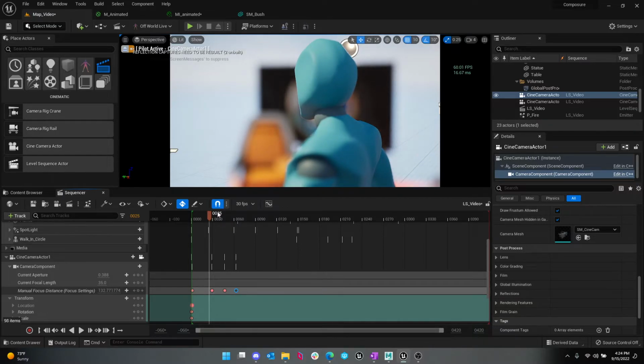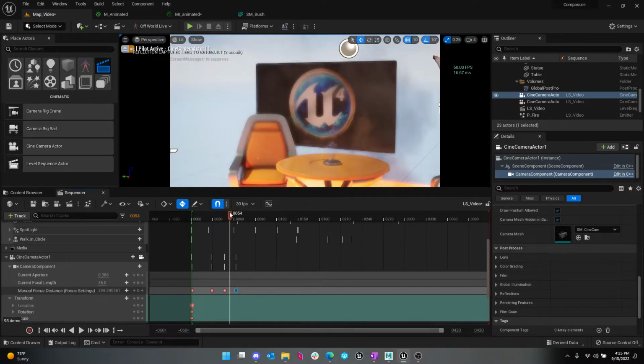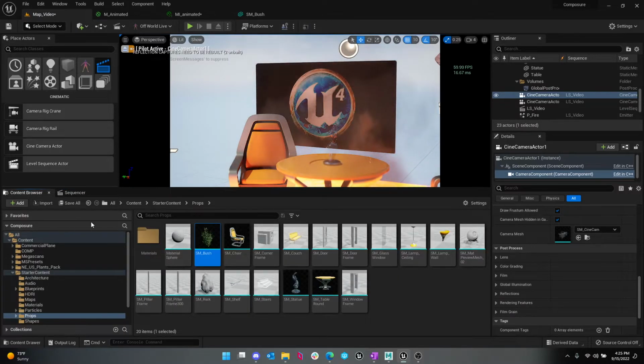But if you're making a game, obviously it has to stay in Unreal Engine, or if you're doing a live performance, it has to stay in Unreal Engine. I guess it doesn't have to. You could pump the video out and then grade it, whatever. You get the idea. If we had audio, we could add an audio track in here.